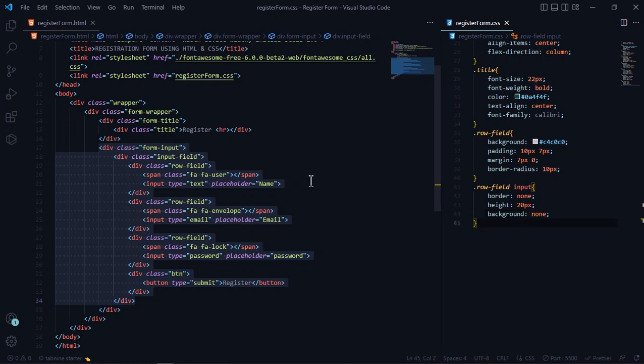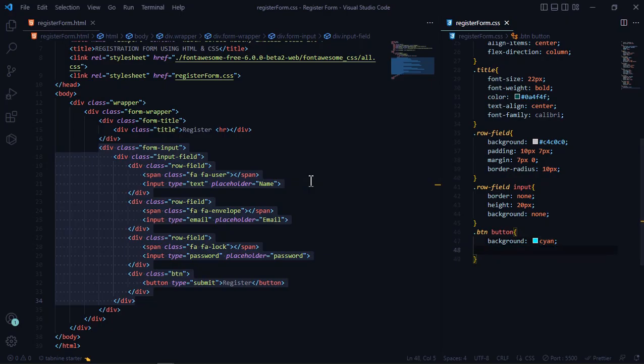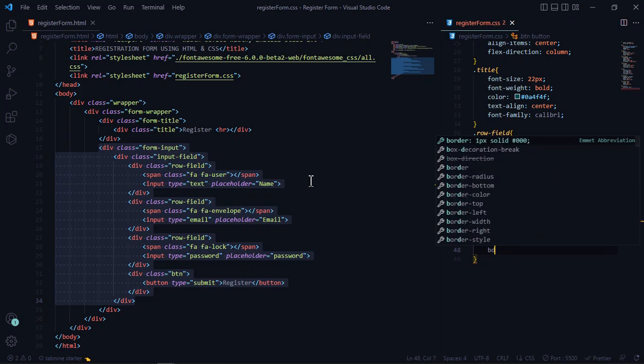All right, now let's go over to the button. Let's style the button, which is .btn space button. Now I'll give it background of cyan. I have a color of cyan that I love using. Now let me remove the border. Border should be none.